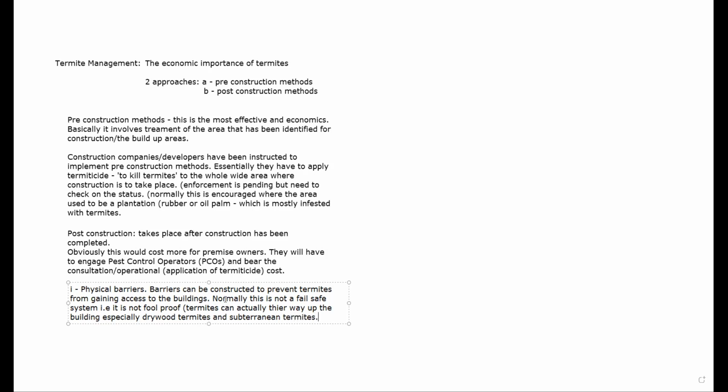So that is the weakness of the physical barriers.